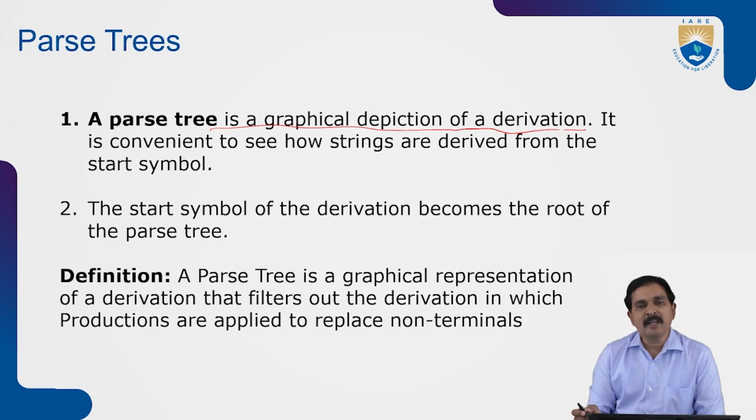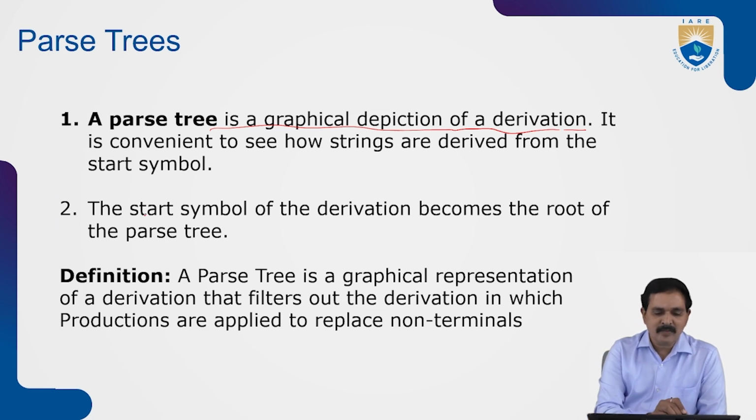So for every derivation, you must present one separate parse tree. For the leftmost derivation, we have defined one parse tree. For the rightmost derivation, you can also define some other parse tree. You are able to represent your leftmost derivation using some graphical representation. Similarly, you can also present your rightmost derivation using a graphical representation of the tree. This is called a parse tree.